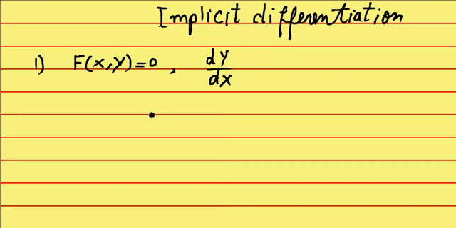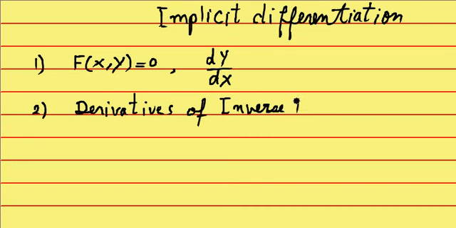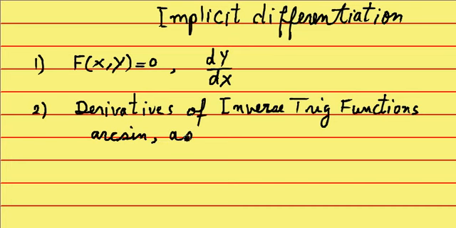Next, we are going to apply this to finding derivatives of inverse functions. Inverse trig functions. These are things that you might be calling arcsin. Some other books might refer to it as asin. Some other books might refer to it as sine inverse. And similar notation is used for all the 6 trig functions. We are going to talk about that.